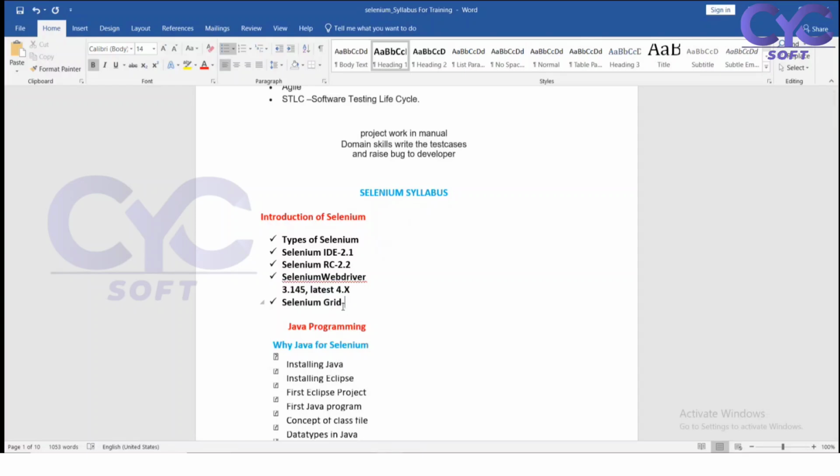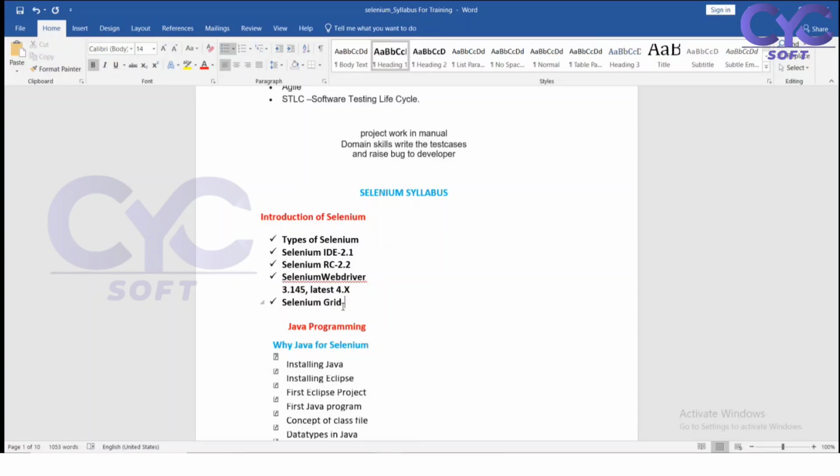While learning Selenium, I need some language with which I can communicate with this tool. Automation is one tool which we need to communicate with through some language so that it is easy to understand. The language we are going to prefer is Java. Selenium supports many languages: C Sharp, Python, Ruby, Java, VB script, a lot of languages. But most companies, most people, are going to be using Java.